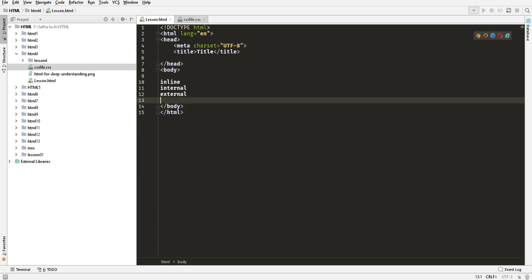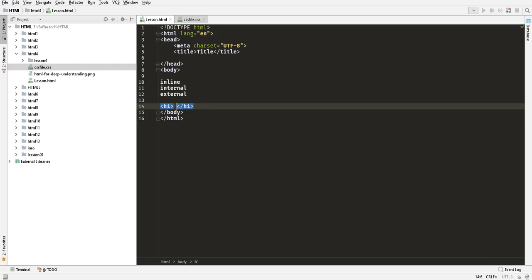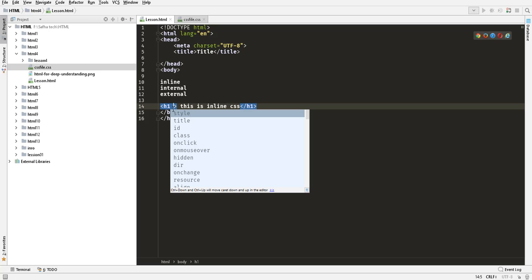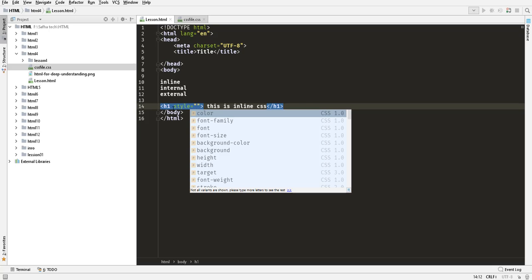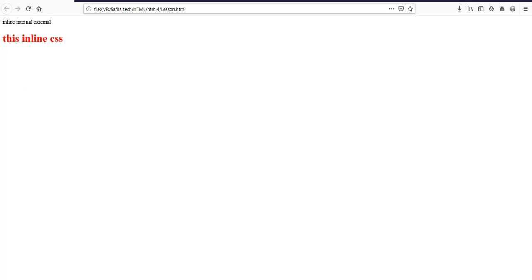Okay, first of all, we start with the inline type. We see this is H1, for example. You will see here this is inline CSS. I will add the style of this inline. I will say style color red. Okay, save it and reload the page.